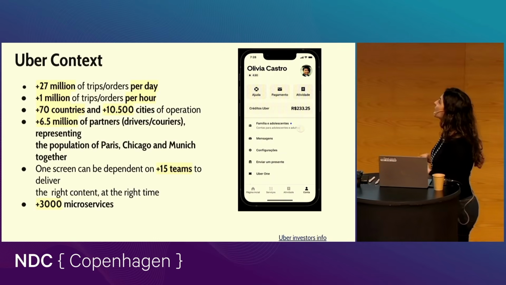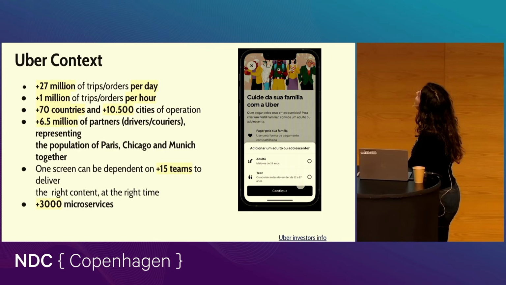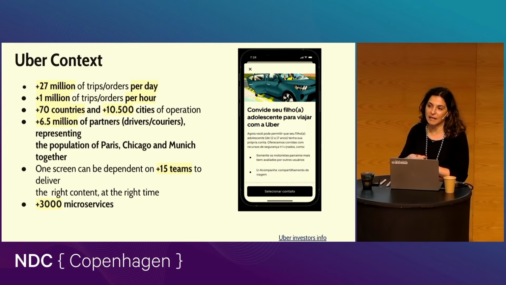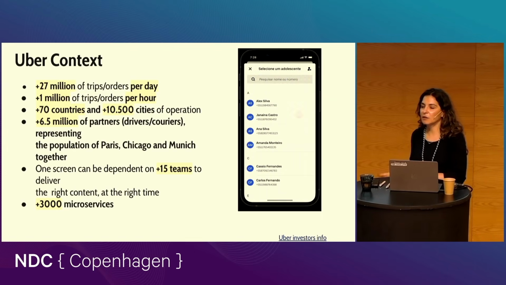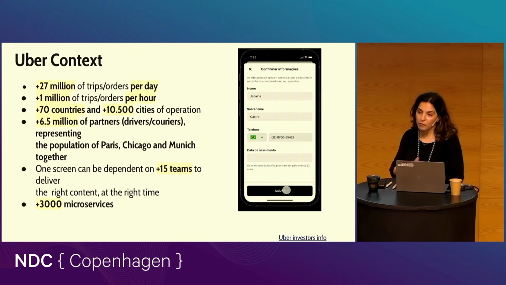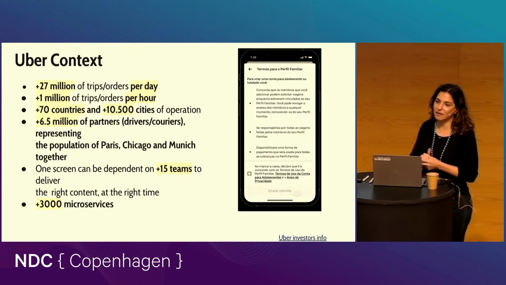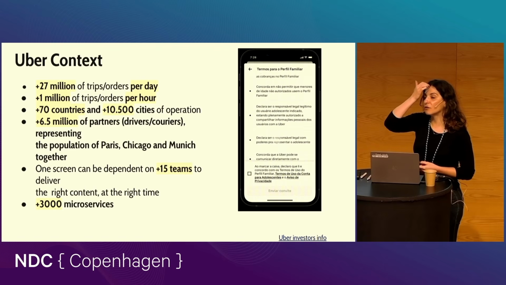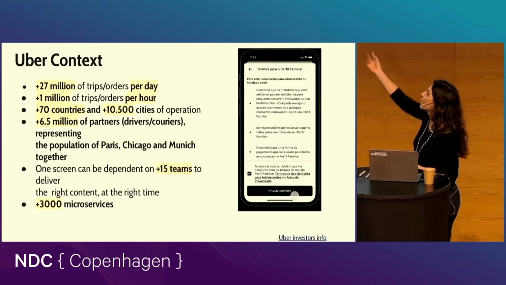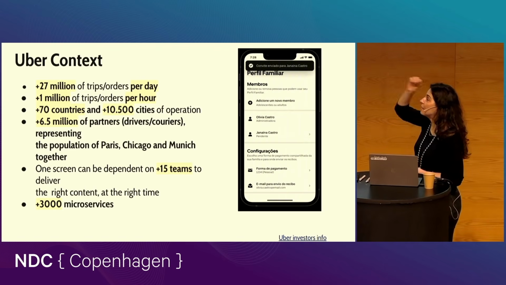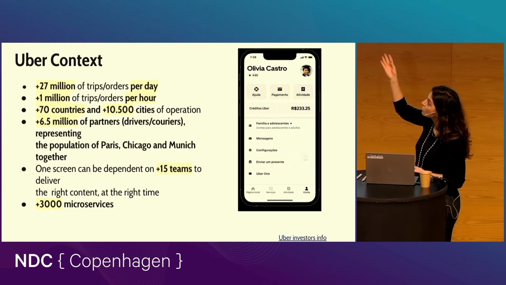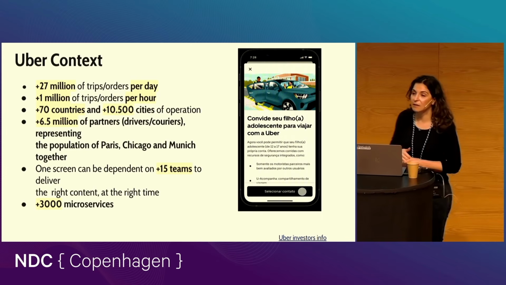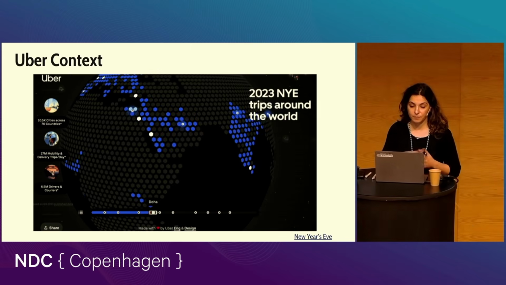Talking about the Uber context, the good part is that we have a lot of data about usage, a lot of experiments on all features, new features, so we can understand if users are not going in this direction. And Uber has a lot of experiments as well. So the scale is huge. Based on that, we have a lot of data that we can use to understand how it works.